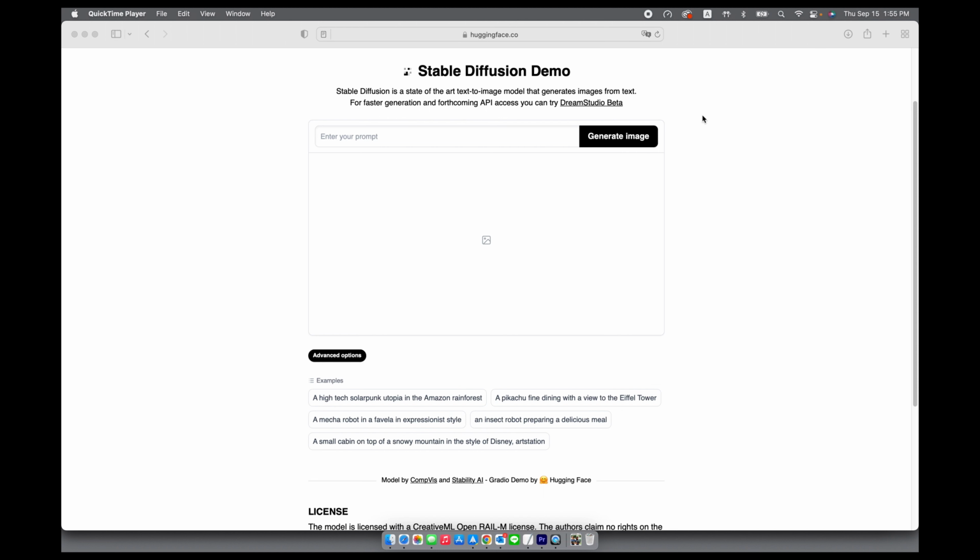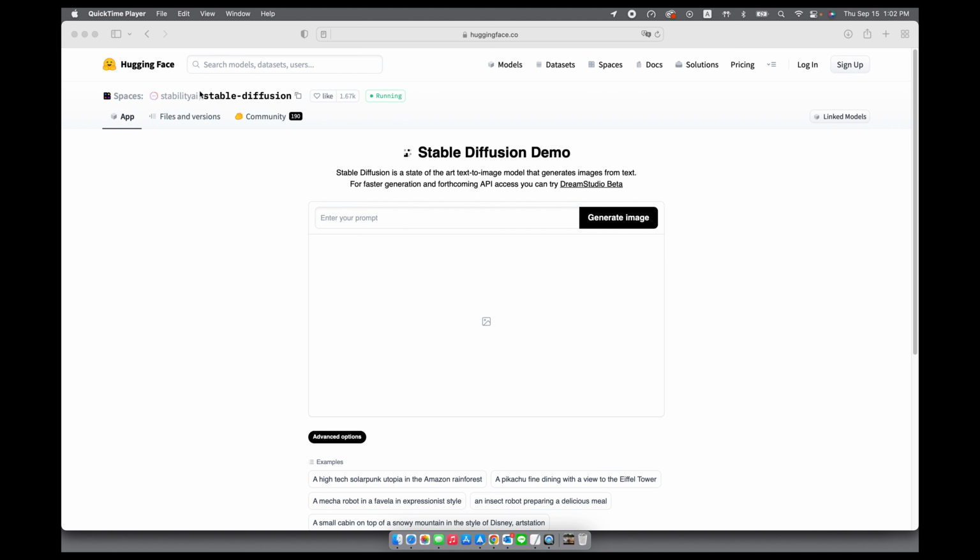This is the most simple and basic interface for it. It's being hosted on huggingface.co, which is one of the entities that is responsible for bringing it to life, as it were. And you're just presented with a box for entering your text prompt, and then a window where the image will appear. So let's enter cute calico kitten, and then you click generate image.